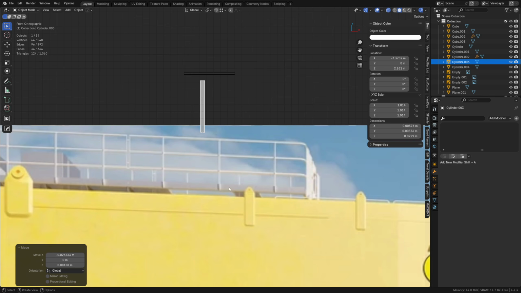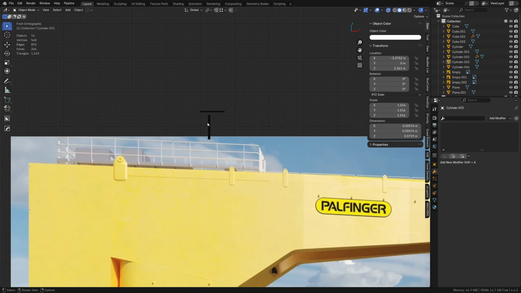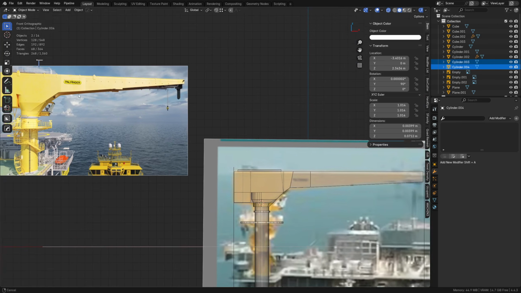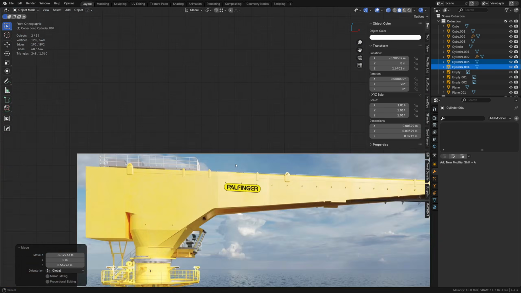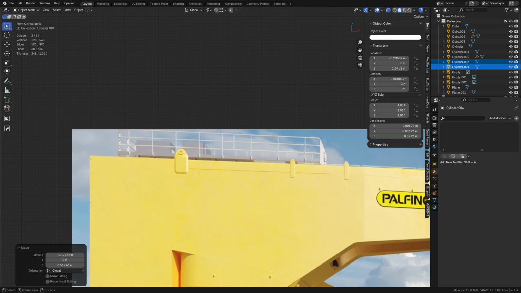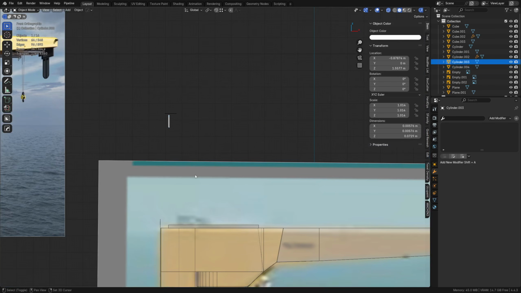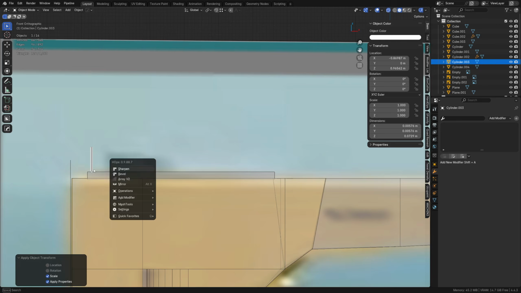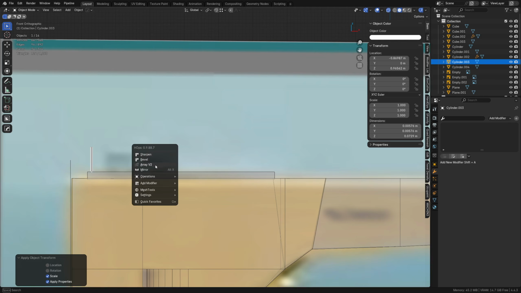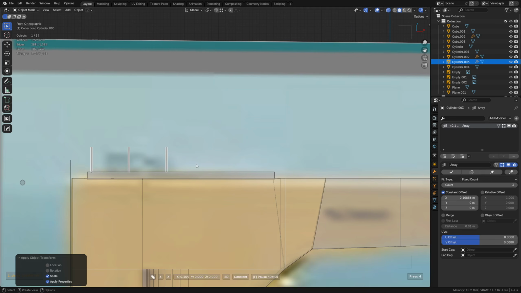We could do this more detailed here and start setting that up and doing the little support structures for it. I'd have to guess at what's going on there. Just make some kind of cubic shape or something. But yeah, we could definitely do that area still. But we have the rail now. We have 2 rails. And so if we bring these over here, all we got to do is count them. 1, 2, 3, 4, 5, 6, whatever it's going to be. And then we can literally just work this out here real quick, like apply scale, Control A, or Q, excuse me, Q, array with Hard Ops. Just push it out a little bit.